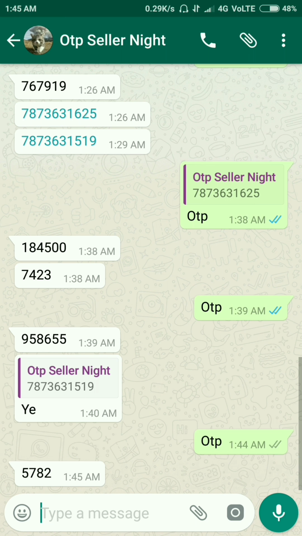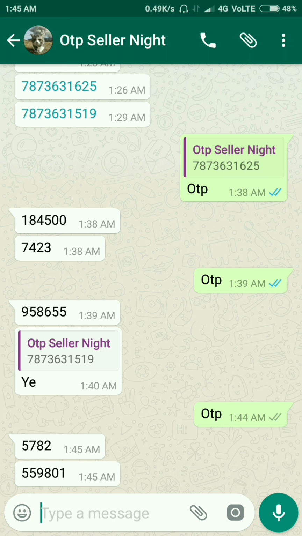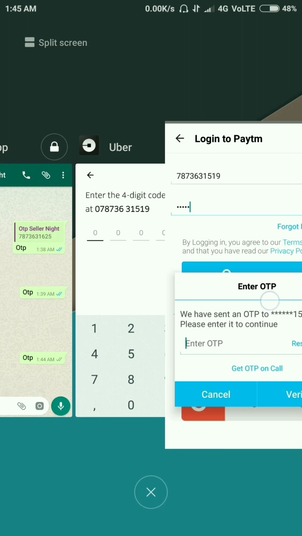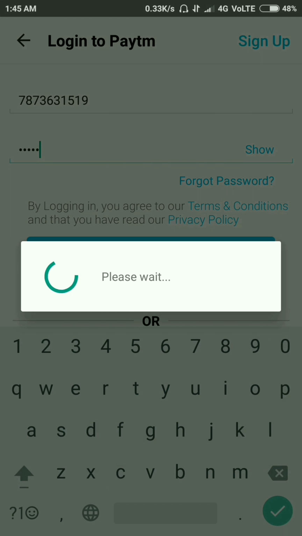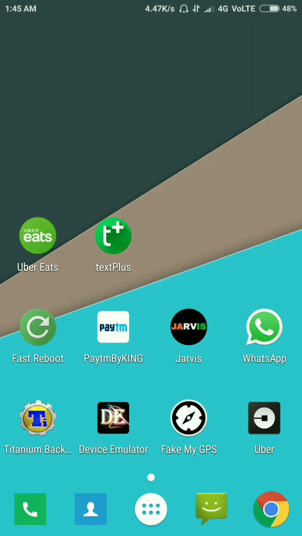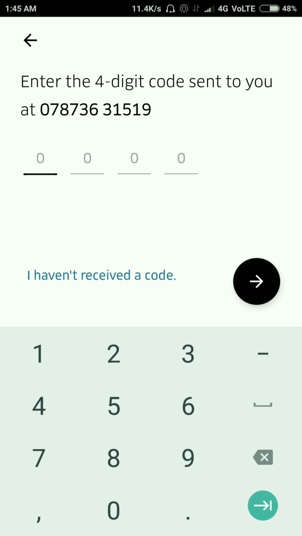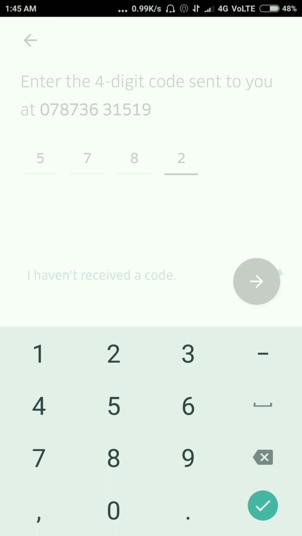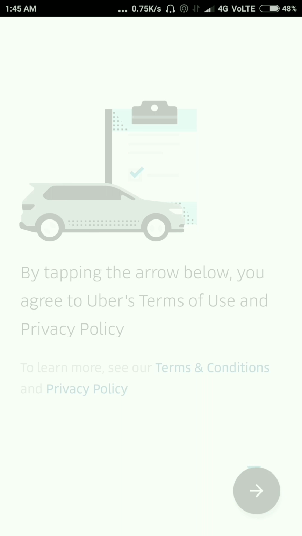Now for profile 43, this is another number, 559801. Create a new account.